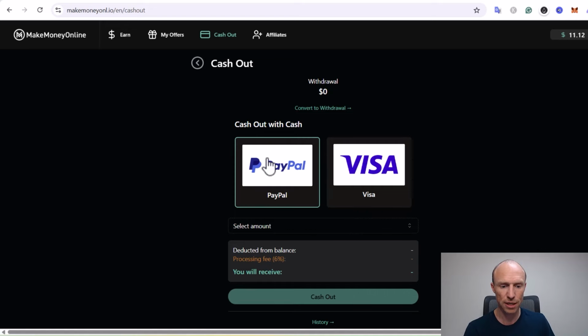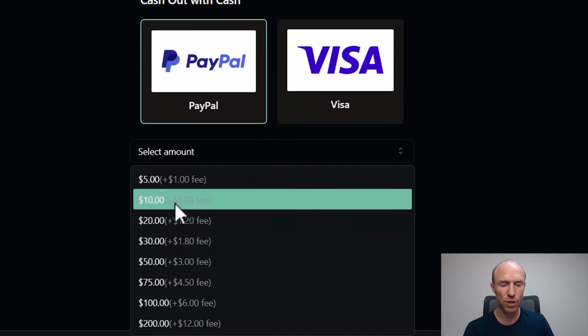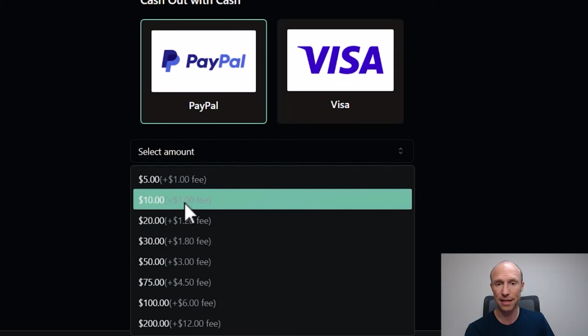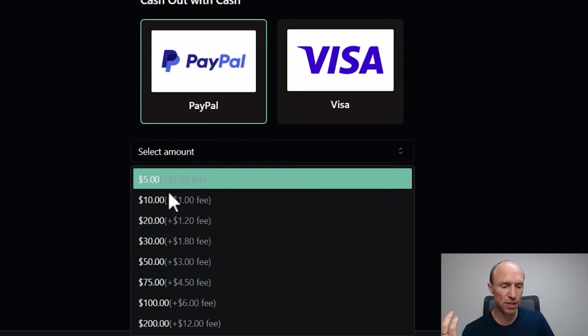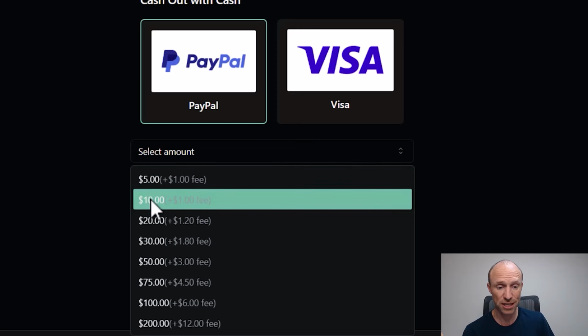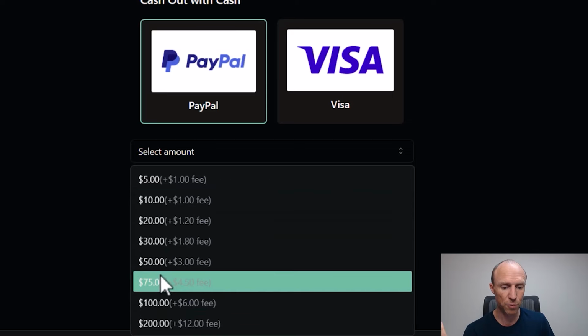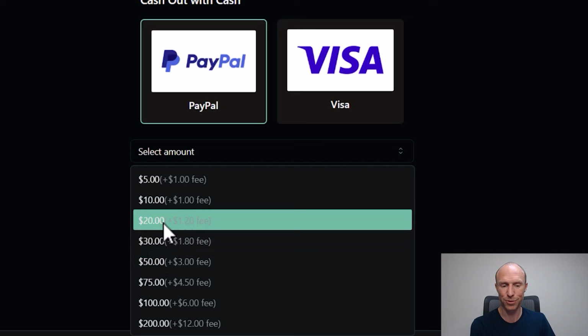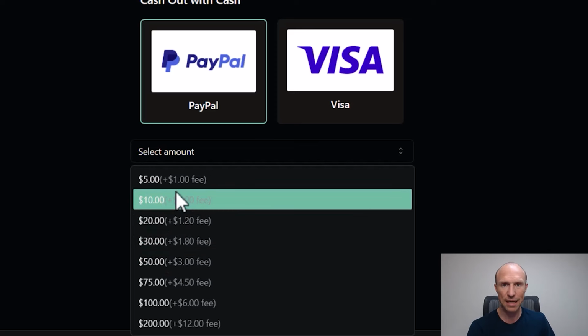You would just choose it, and then you can select an amount, and you can also see there will be a fee, so be aware of that. It is a lower fee than some other get paid to sites take when you withdraw, but you can see also you get more out of your earnings. For example, it's $1 whether I withdraw when I've earned $5 or $10, but also, for example, if you wait longer, the fee will not be lower, but you see, for example, at $20, it's only $1, so it actually pays to wait.